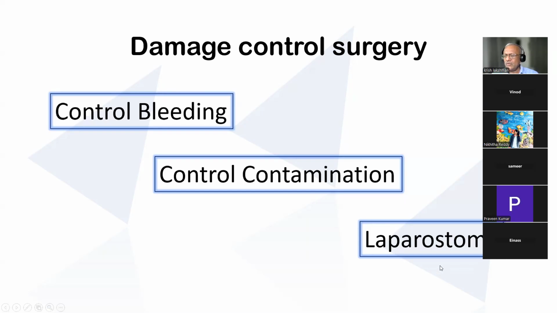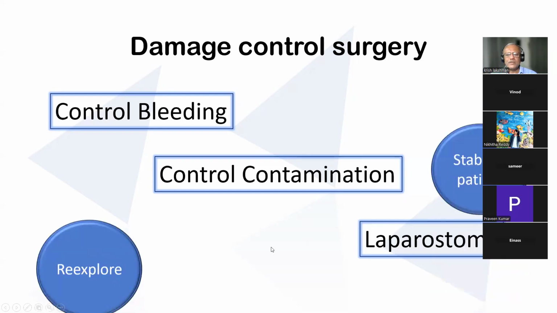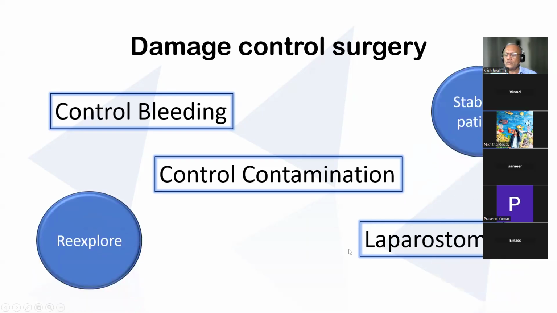Do a laparostomy, an open abdomen, and get that triad corrected: coagulopathy, acidosis, and hypothermia. The patient hopefully lives for you to go in again, maybe 12, 24 hours later, to do the needful. As soon as you do these three things, you stabilize the patient in the ICU and re-explore. Be ready to re-explore the very next morning if required.